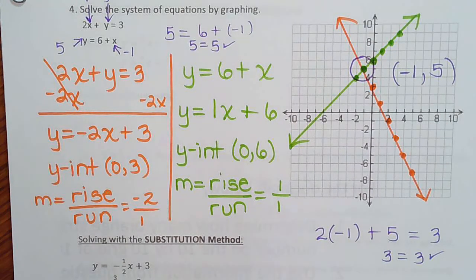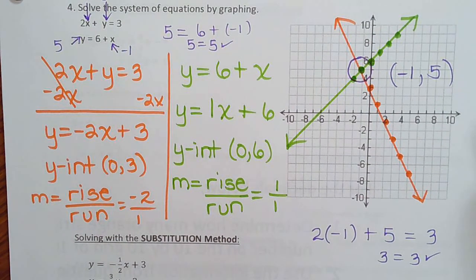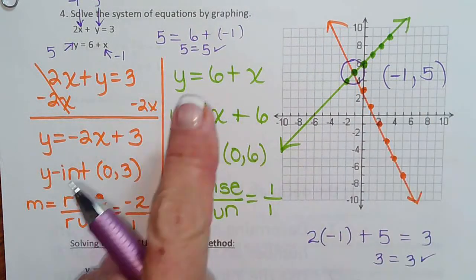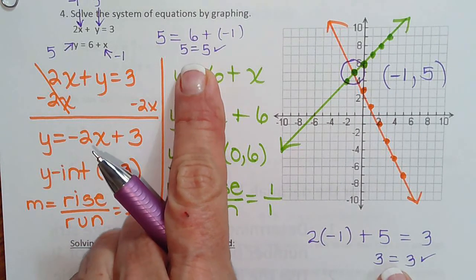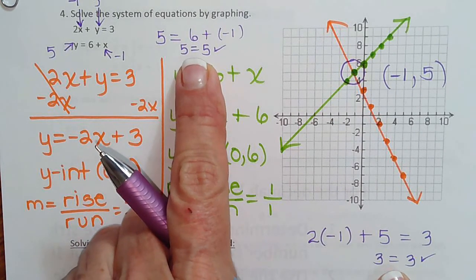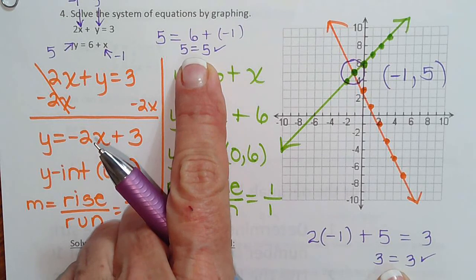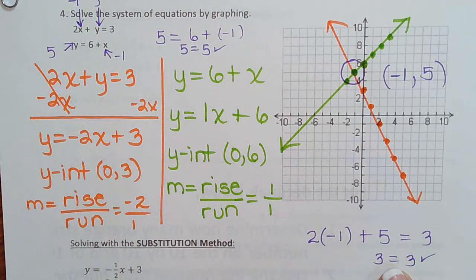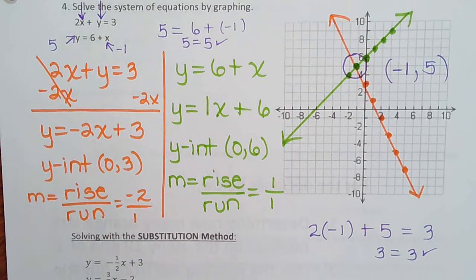All three of these packets that we're doing here at the end are systems, and they can all be checked by plugging in your point of intersection and making sure it makes two true statements. Because what that means is the point is indeed on both lines. And that's why we always say you can't just plug it into one, you have to plug it into two, because we're trying to verify that it's a point of intersection, which means it's on both lines. Okay. So that is the end of the graphing method.